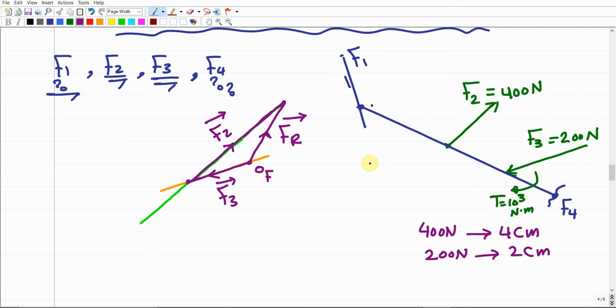Then what you're gonna do, so we got the FR and we got its value. Then you're gonna go back again to this drawing. Your objective is just to extend. What we're gonna do, we're gonna extend this force. Then we're gonna extend this force. So both they're gonna intersect in a point. From this point of intersection, you're just gonna draw FR, which is the resultant force that you just got here. You're just gonna draw a line that is completely parallel to the FR and going to the same direction of FR to locate this force over the member.